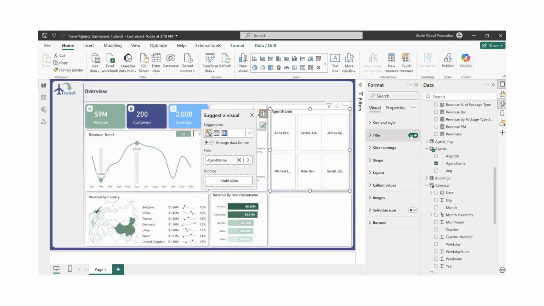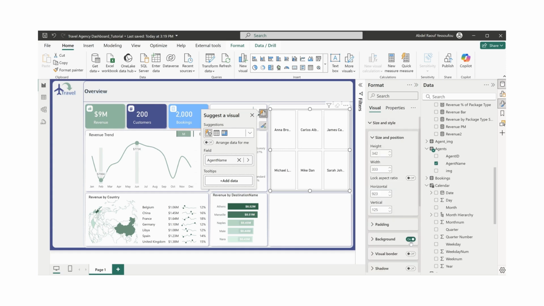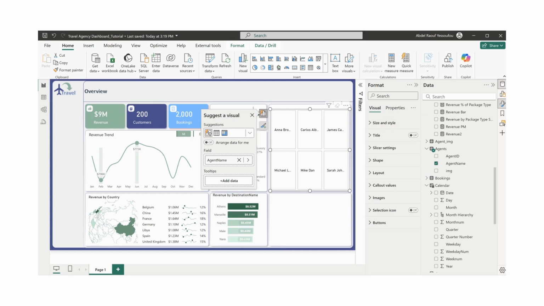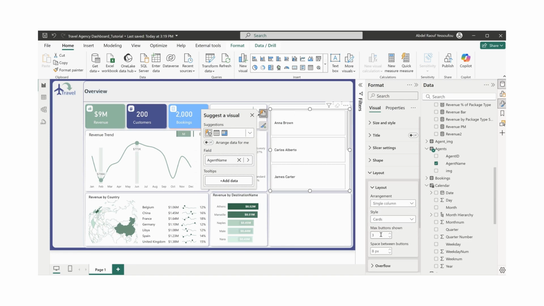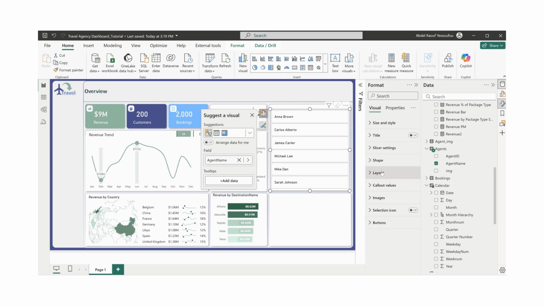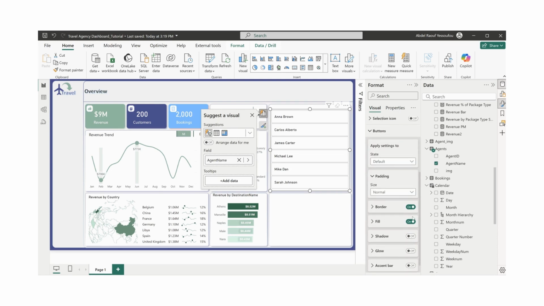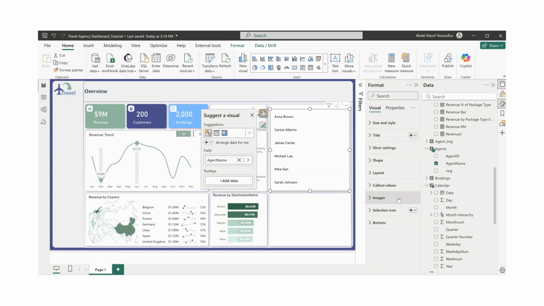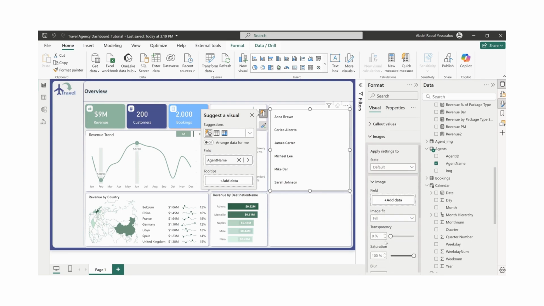Let's quickly do some formatting. Title off, background off. The layout is going to be single column, and I'm going to type 6 here because we have 6 of them. Space between them, I want it to be 2, and also I don't want to show the border, and no fill. Now let's go to images. When you get to images, there is image here already.